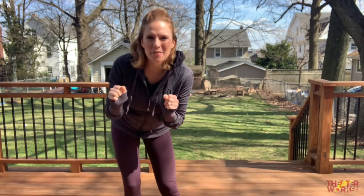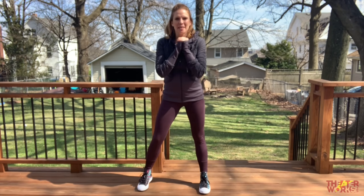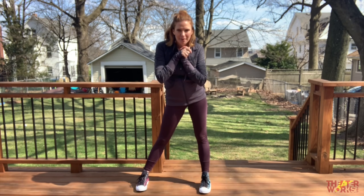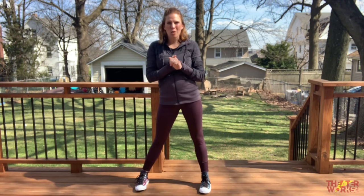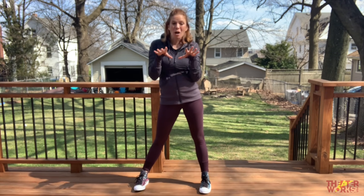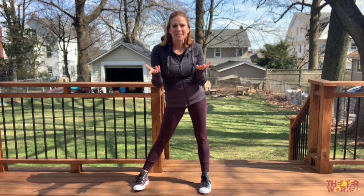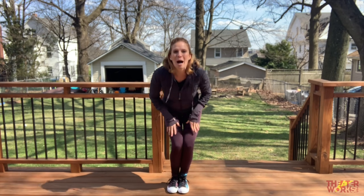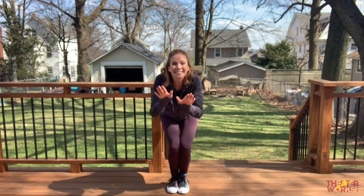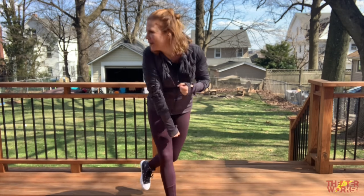So the first thing we're gonna start with is the phrase, who's a good cop? Who's a good cop? He's a good cop, such a good cop. So in this section, we're being all the townspeople, and Dogman's not quite sure of himself, so we're hyping him up, we're giving him confidence, we're letting him know that we believe in him. So this is sort of an improv section, so you can go like, who's a good cop? Who's a good cop? He's a good cop, such a good cop. All right, just like you're talking to a good old doggo.